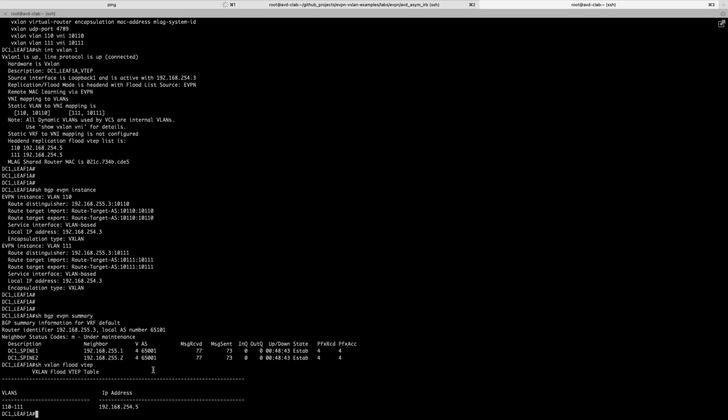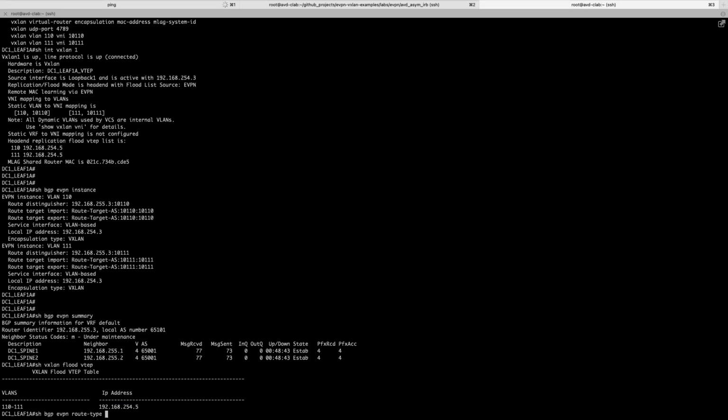Can you tell me how we have populated this, based on which information? This is automatic, right? Not manual. Type 3 route. Type 3 route, right? So let's check the type 3 route. So run show BGP EVPN route-type.